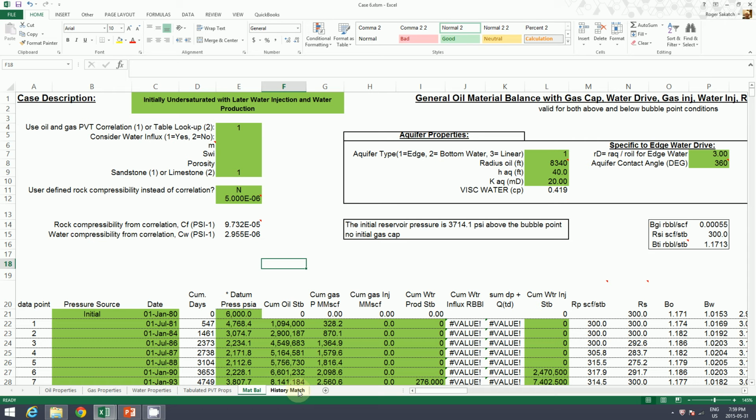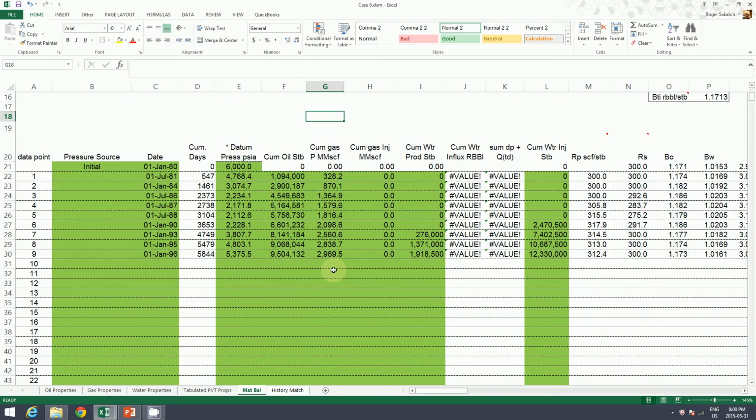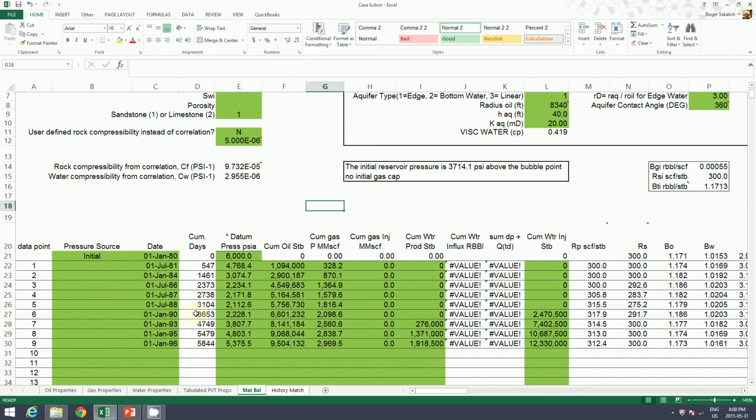Okay, so let's stick with the material balance tab at this time. Now, there's a number of bits of information in the green, as you can see, that need to be entered before we can actually do our analysis. So I'd shown you earlier the production and injection plots, and what I've done is I've taken the cumulative volumes over time. Here's the time array, and I've taken the cumulative volumes and entered that in there, and also the pressure data, where pressure data was available. I've entered that here in this tab.